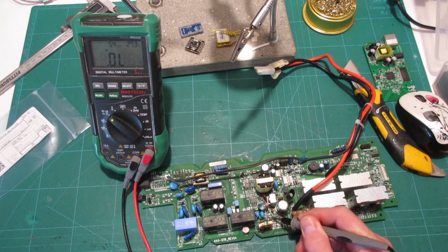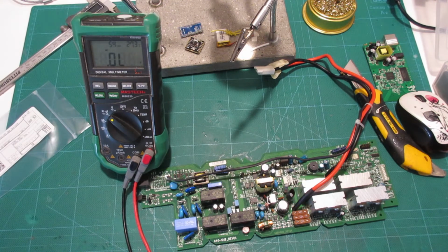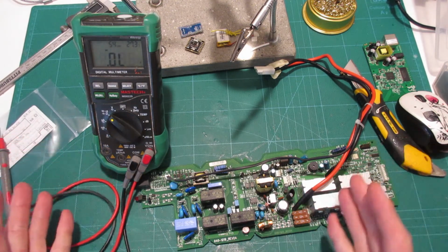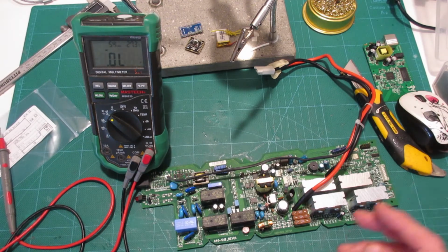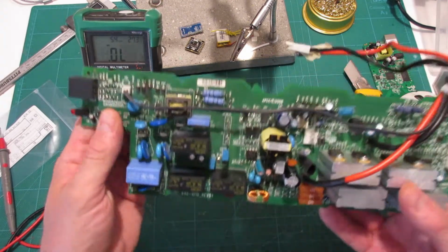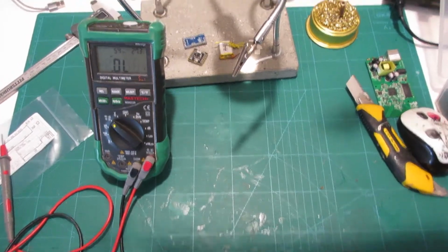Also, when you have 4 diodes lined up like this, sometimes it means it's a rectifier, which means it's going to change AC to DC, and you're going to need DC to charge the battery. So, just to illustrate what's going on here, you can actually look up at this through the light. Where are you? God damn it. There. Okay, so you can see those 4 diodes in the middle there.